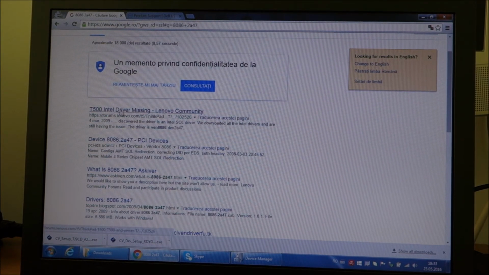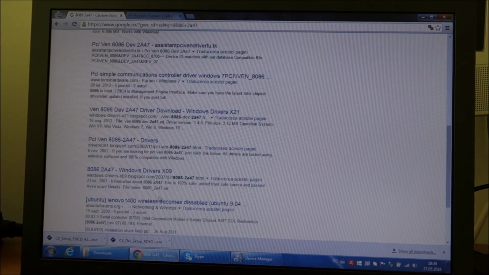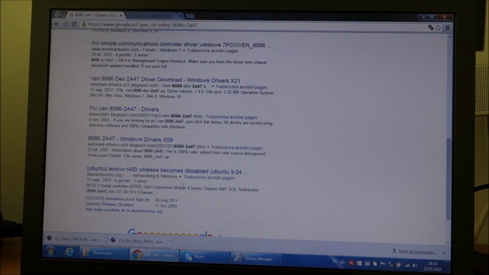It's something clearly from Intel that even a Lenovo T500 laptop needs. That doesn't really give you enough info. It's something related probably to AMT. So that's a little bit more info. Yeah, you can see most of the results come from Lenovo, but it's not a problem because many manufacturers use similar components on their motherboards. So this is for a particular component. It doesn't really matter if it's for Lenovo or anything else.